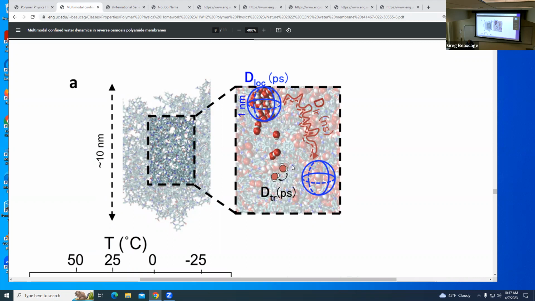And then you can have this translation, which is this jump diffusion. So the water sticks around for a while and then pops. So you have a frequency of that. There's a tau associated with that popping, like how often does it pop? And there's a distance L, the pop distance. This comes directly from quasi-elastic neutron studies of this transport through crystals. We actually have free volume and things can pop through. And there's a certain frequency of the popping depending on the temperature, and then there's a distance of the popping. And you can measure those two things with quasi-elastic neutron scattering.